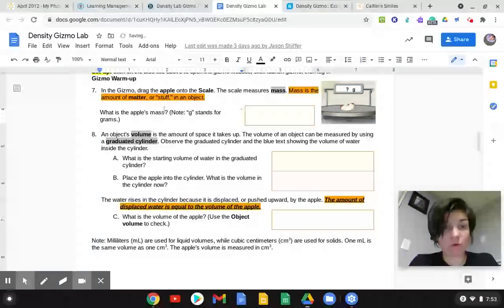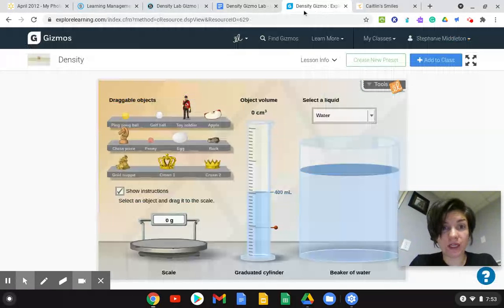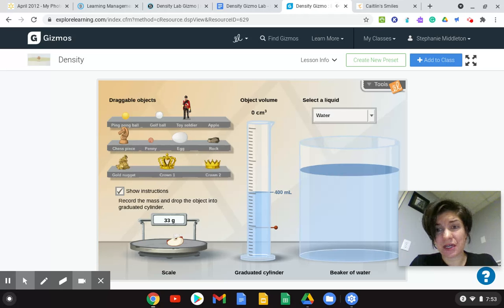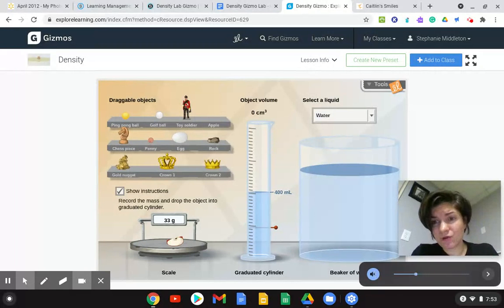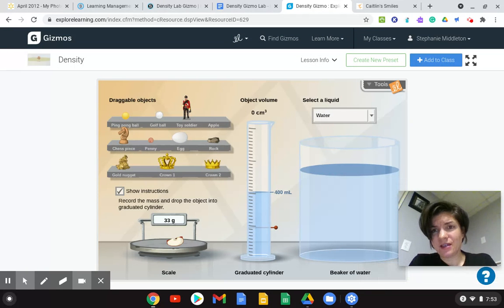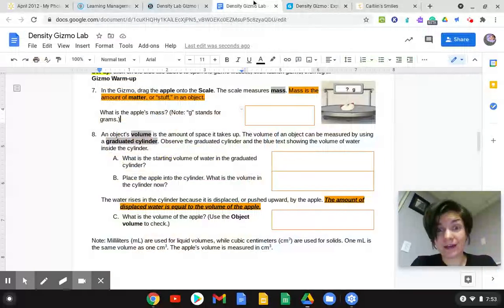All right. What is the apple's mass? So when you look here, okay, here's the apple. You pop her in there. Oh, that noise is annoying. And I'm sorry. I guess I can turn my noise down. Hopefully it doesn't affect the me talking sound. So hopefully not. Anyway, you write down how many grams that was.